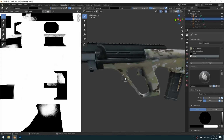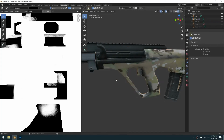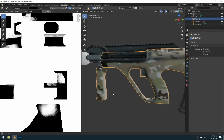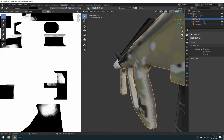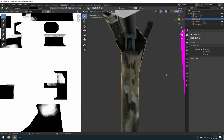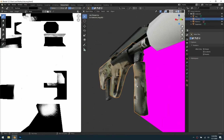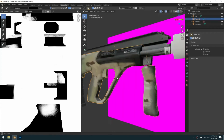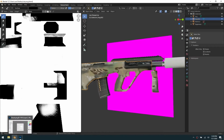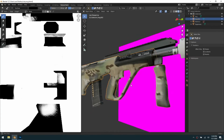All right, so go back into object mode, press Alt-H, bring it back. Now this should work just fine as well. Select both of them, press Control-J, join them back together, and it should bring that texture back together if you want to just have it together for whatever reason. We're not even going to be using this camouflage the way it's laid out right now. It was the one that we originally baked, okay? So keep that in mind.